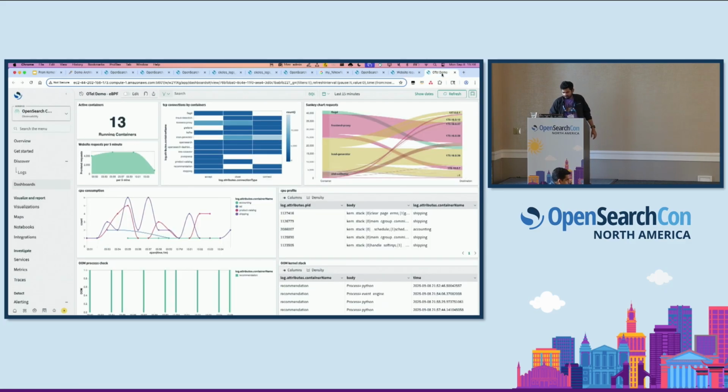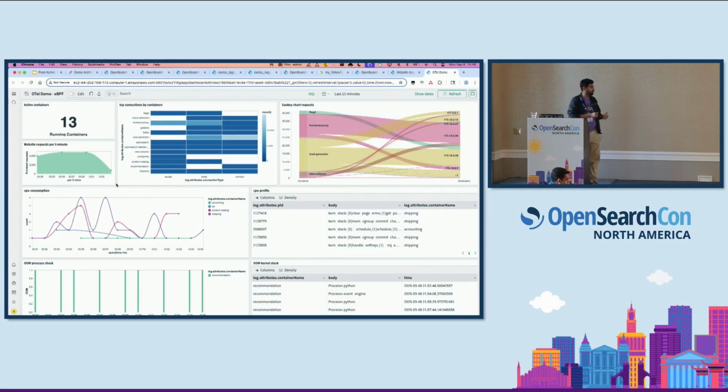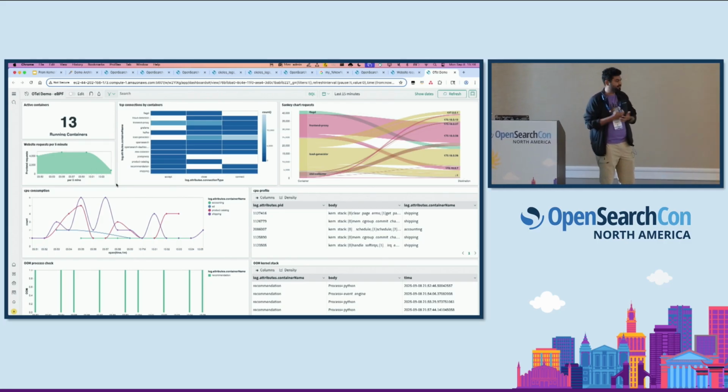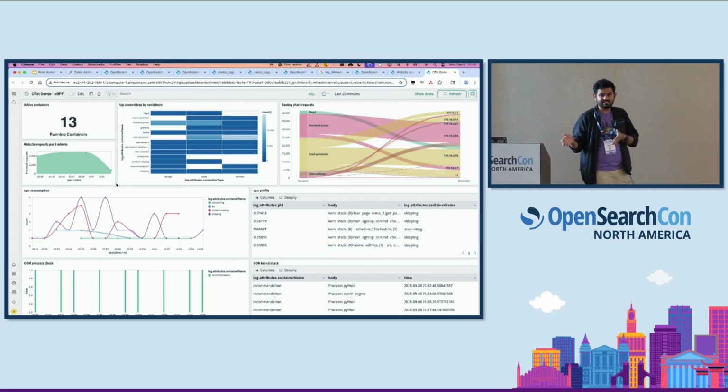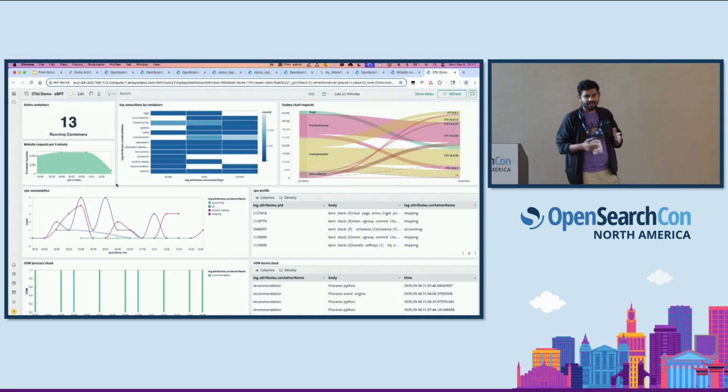Finally, this is the dashboard that I created just using OpenSearch, Inspektor Gadget, and PPL. So these are the only technologies that are used here. And you can see out of these three technologies, you can turn a lot of resource-intensive jobs into a simple gadget command and finally create a dashboard out of it. So you don't have to write your programs in C. You don't have to manually add your resource attributes. Inspektor Gadget will do most of it, and dashboards will do the heavy lifting of creating these visualizations.